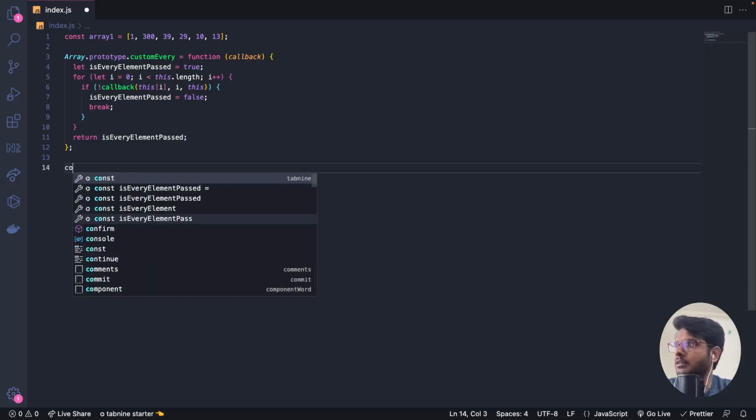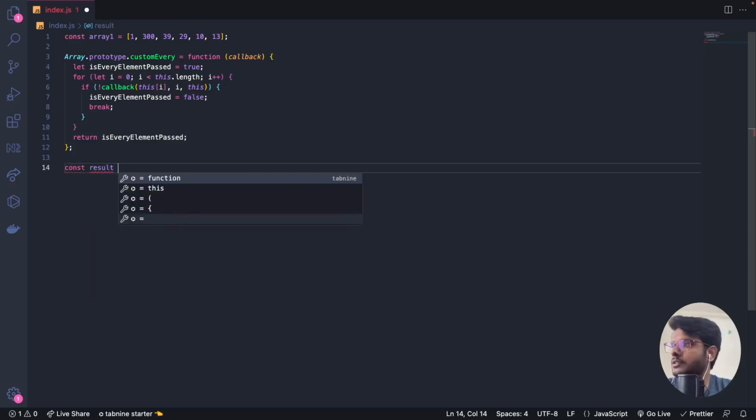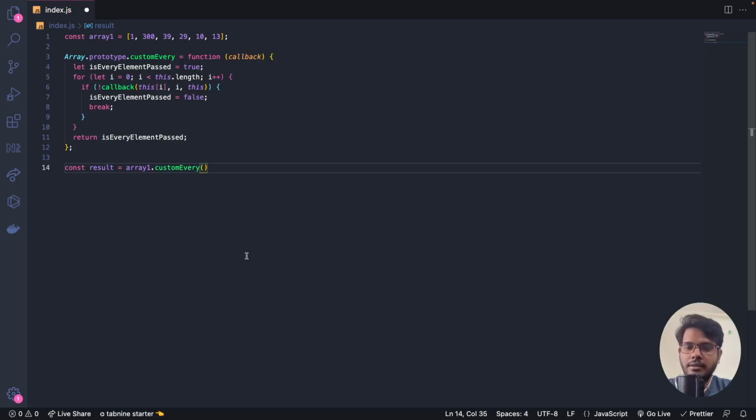For that I'll write a statement: const result is equal to array1.customEvery, and there I pass a callback function. I can write a callback function outside of it, or I can directly pass it.